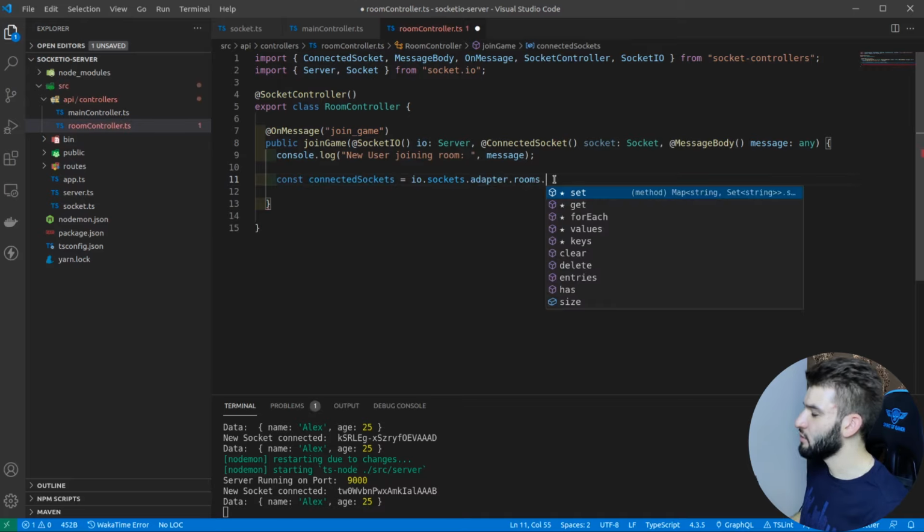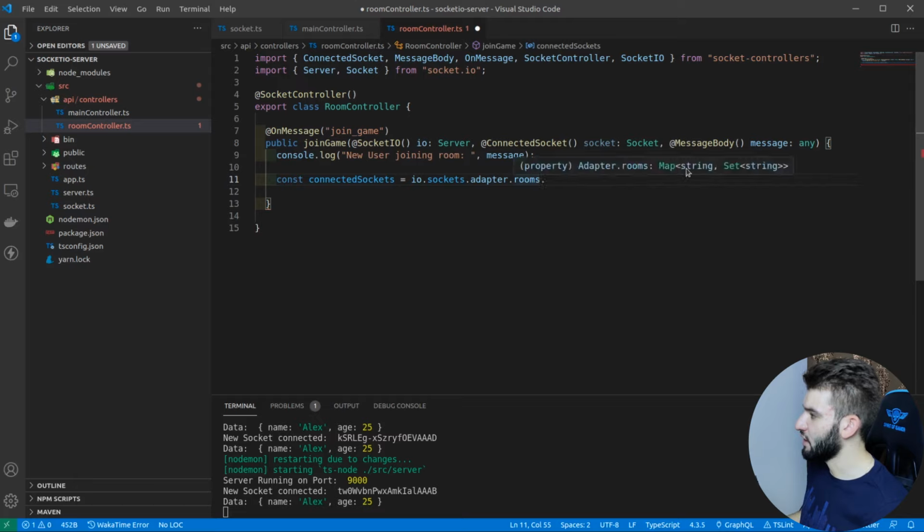Here we can do rooms, and this one is a map of a string, which is the name of the room, and the other connected sockets to it as a set. So the string is going to be the key, which is the room name, and the set is going to be the connected sockets to this room.